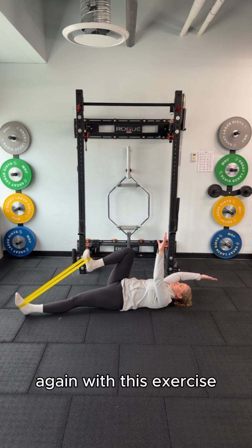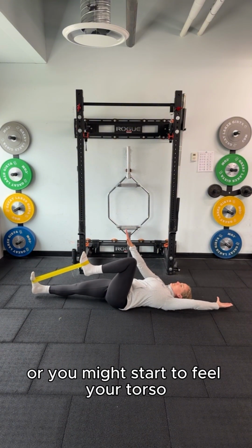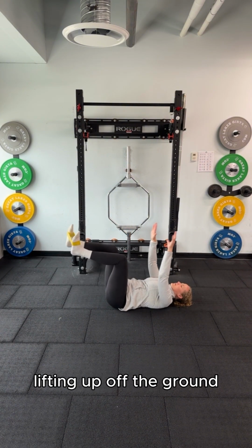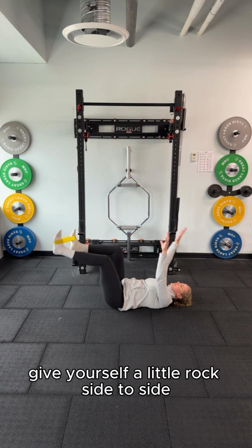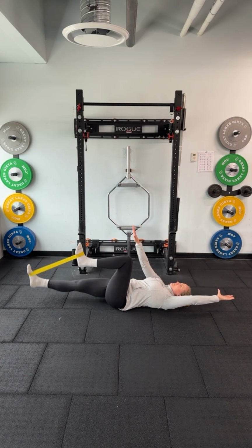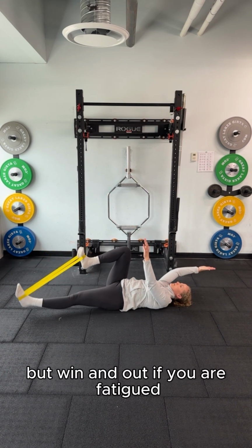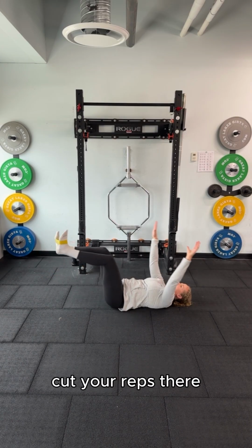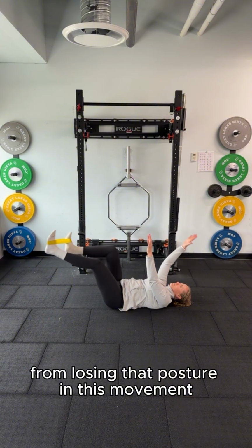Again, with this exercise, as you fatigue, you might start to feel your low back, or you might start to feel your torso lifting up off the ground. Simply hug the knees towards the chest, give yourself a little rock side to side, try a couple more repetitions, but when in doubt, if you are fatigued, cut your reps there because you're not getting any additional benefit from losing that posture in this movement.